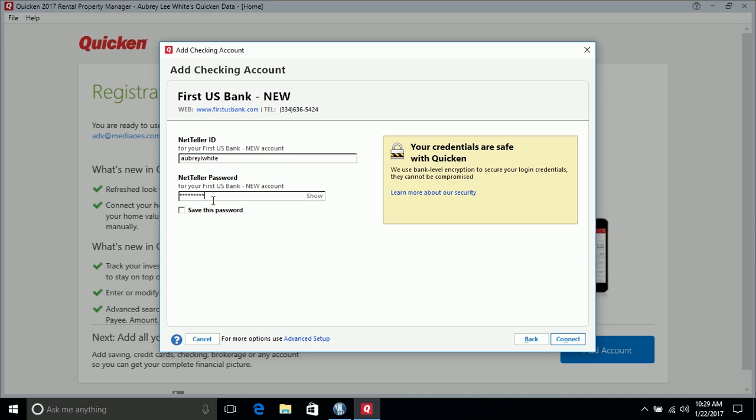In some cases, some customers have more than one bank account at different financial institutions. And if you don't save those passwords, every time you get ready to download transactions, you will have to key in each one of those passwords for the bank. But if you save those passwords in the password vault that is in Quicken, you will only have to use one password, and that's the vault password. So we're going to go ahead and save that. And then in the lower right hand corner, click on connect.